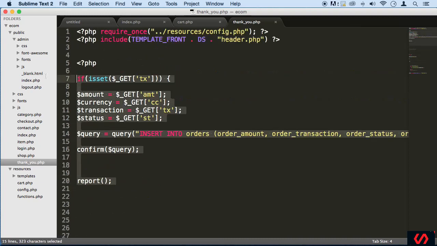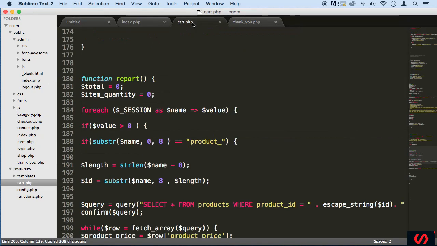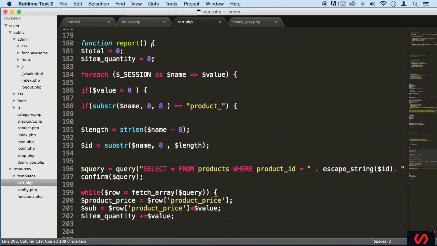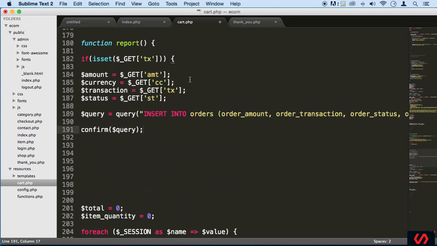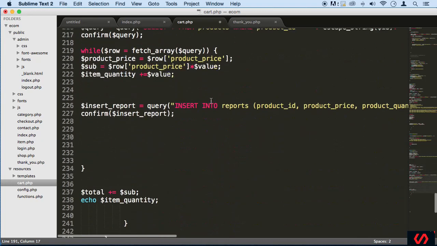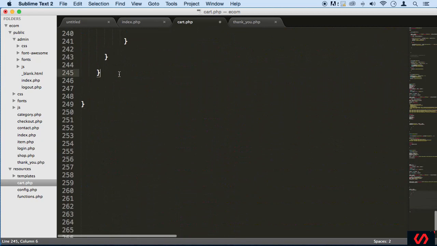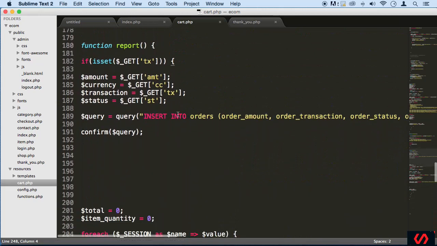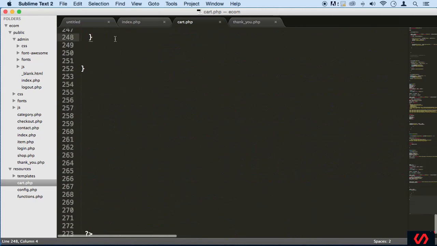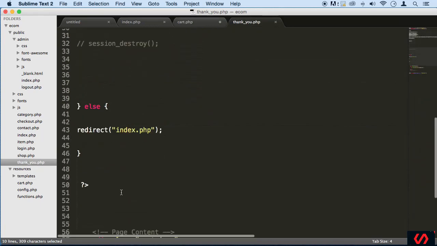So I'm just going to take this here, take it to cart, and put it right here above. We need one more extra curly bracket down here. There we go. If that's working, that's good, but if it's not, then we'll do the else statement that's right here.